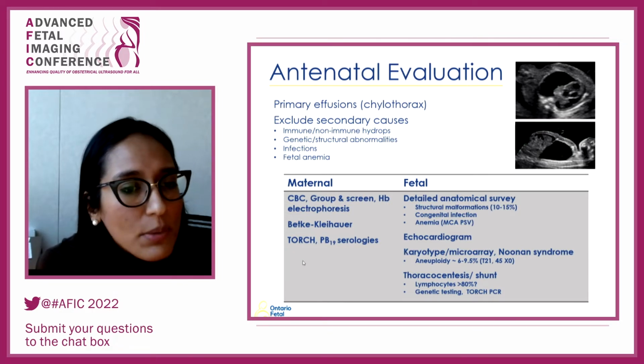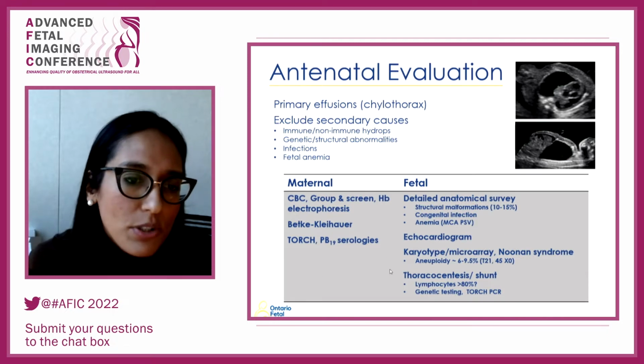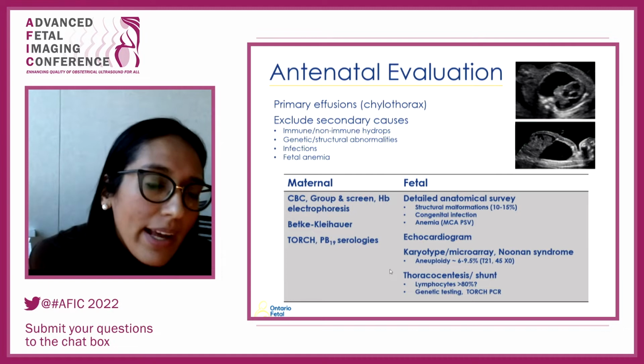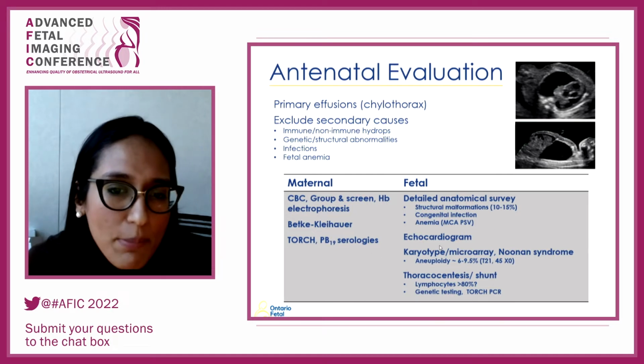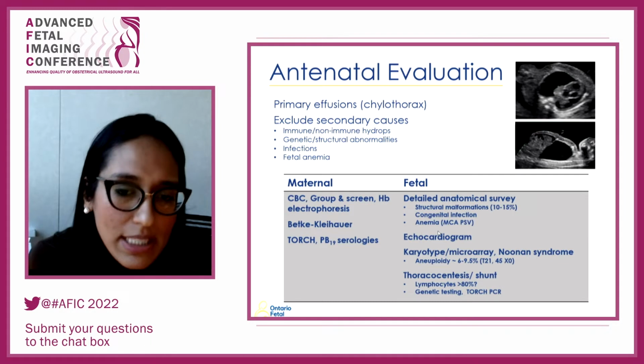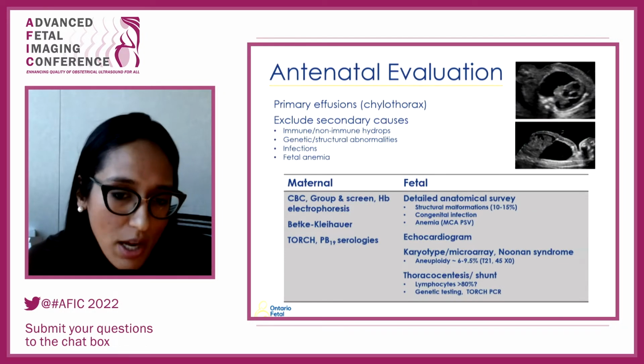And typically that will include a maternal CBC, group and screen. We may do an electrophoresis depending on ethnicity. We want to look for fetal maternal hemorrhage with a Kleihauer-Betke. You want to do infectious serologies. Again, these are all probably going to be low yield, but the really important ones are a detailed anatomical survey, looking for structural malformations, infection, ruling out anemia.